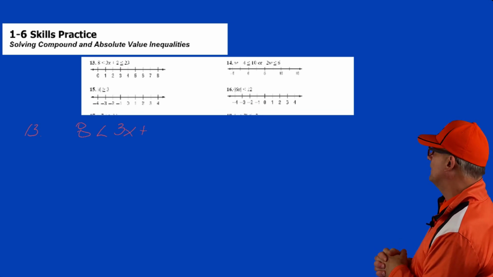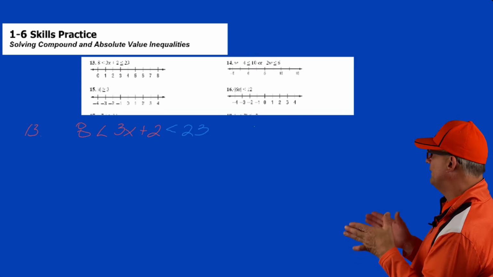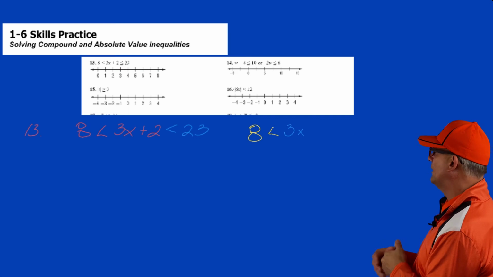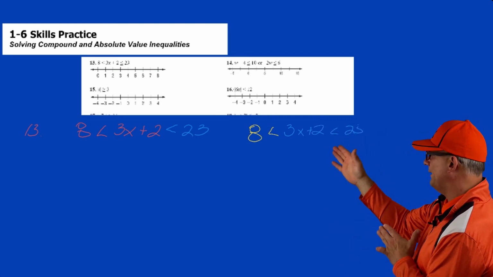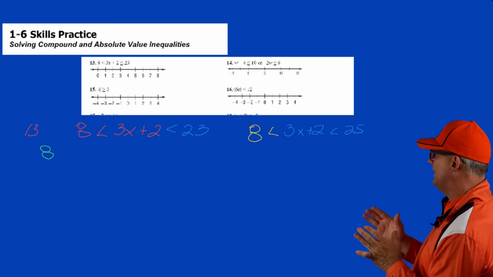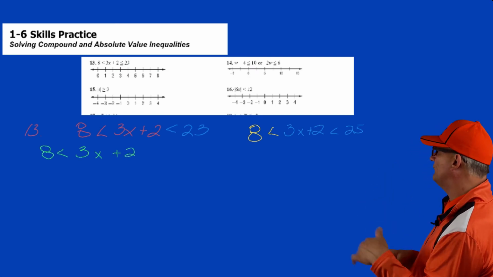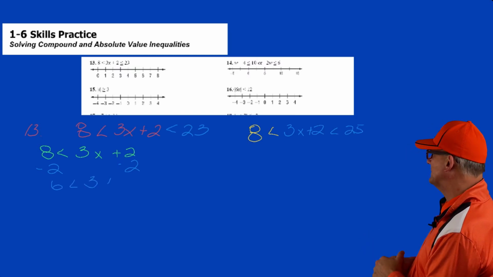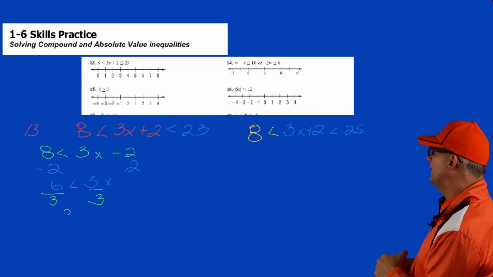All right, so once again, this is two equations given to you in one problem, and you have to be able to separate them. Where did I say start? Okay, stop on the first one. Stop right in front of the second inequality, so it's 8 less than 3x plus 2. And then the second equation, start right after the first inequality, and you're going to get 3x plus 2 less than 23.